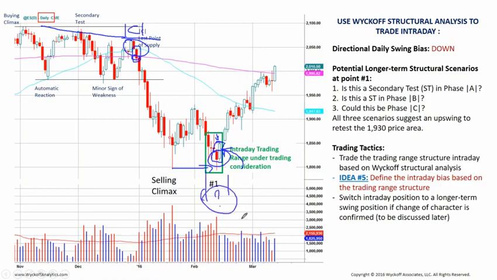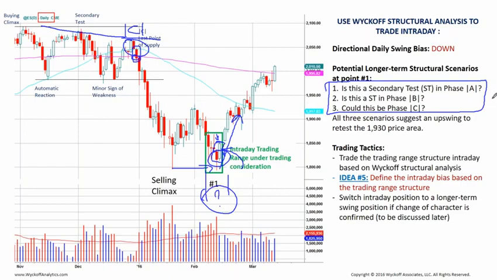Here, I was making a mistake in terms of what phase it was, but I was not making a mistake in terms of what kind of swing I'm going to anticipate. So I might be wrong in my structural analysis, or I might be confused, but I know what kind of swing I'm going to expect, and that's what you're going to use as a trader. And when you identify this type of spot, that's when you're going to switch.